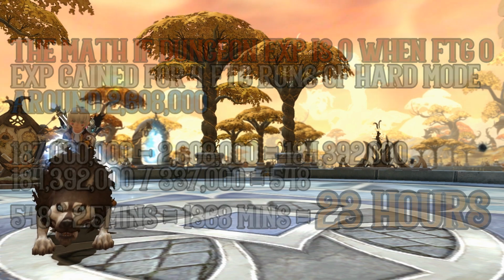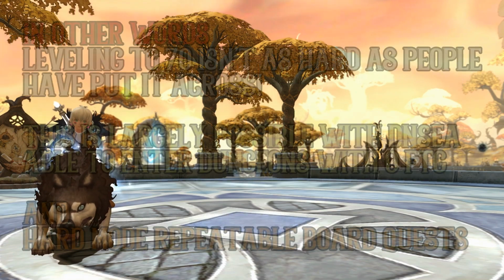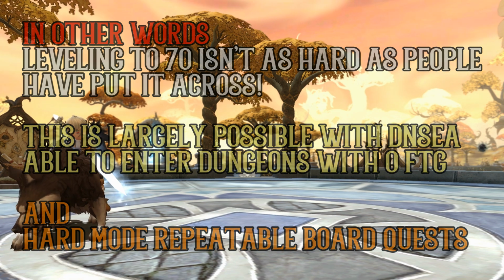Either way, all this can be faster if you run in a party since dungeon run times will be faster. In other words, it is indeed possible to reach level 70 from 60 in under 24 hours if you are focused enough regardless of FTG. The primary contributing reason will be the fact that you can finish repeatable bot quests in hard mode.